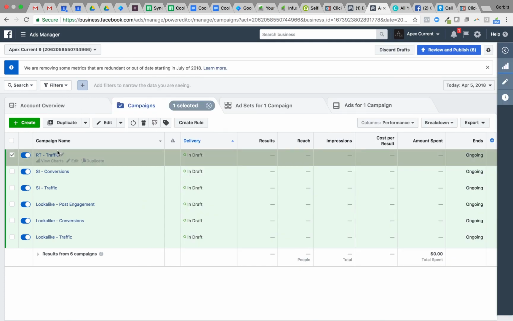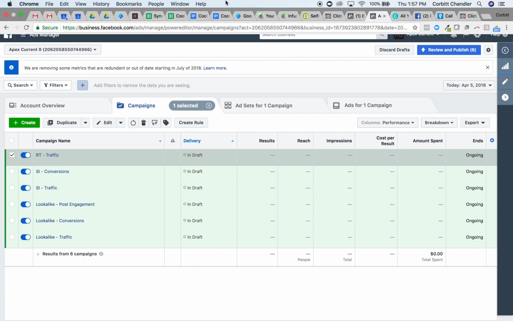So those 9 will probably serve the majority of your needs. There might be a couple others. You could do custom audience, which is when you upload a hard list. We'll call that a custom audience. You could call it your hard list or buyer list, something like that, and set up these goals as well. But that's how you set up campaigns in Facebook.